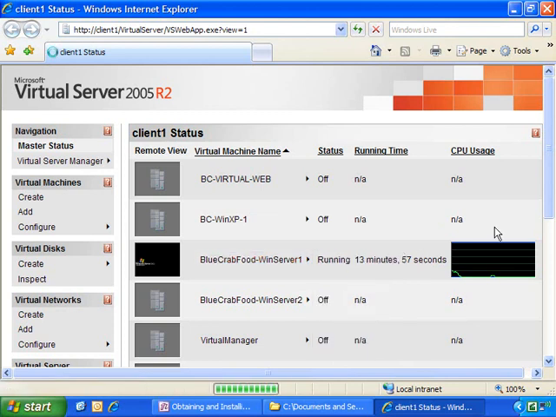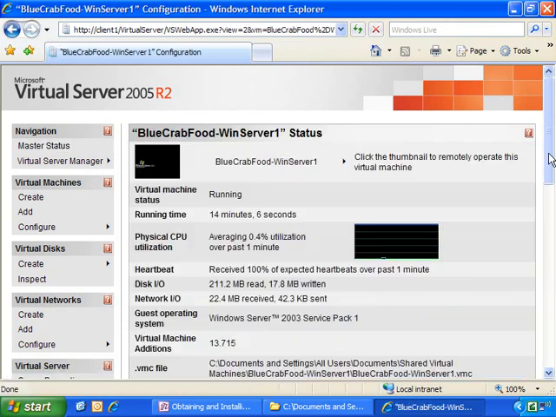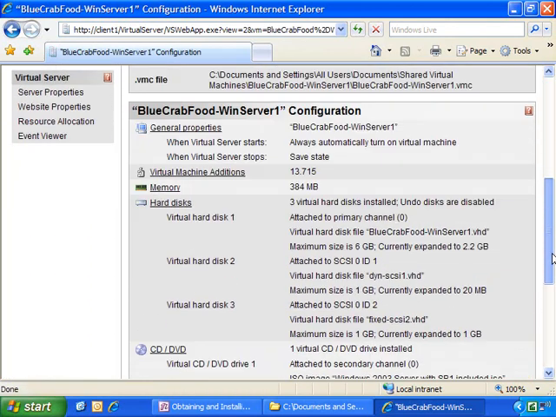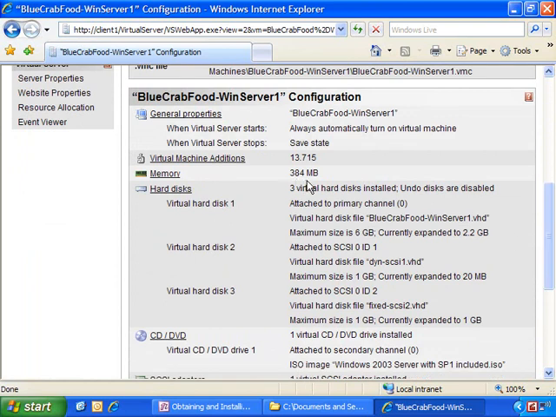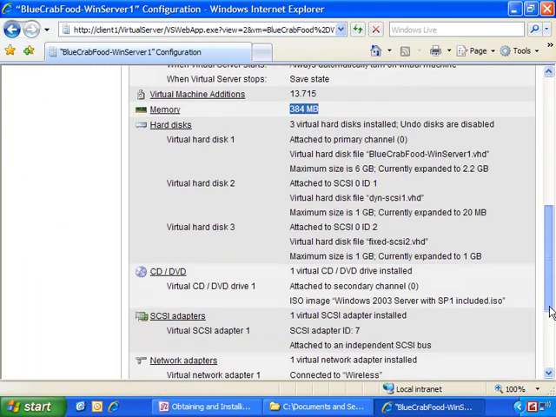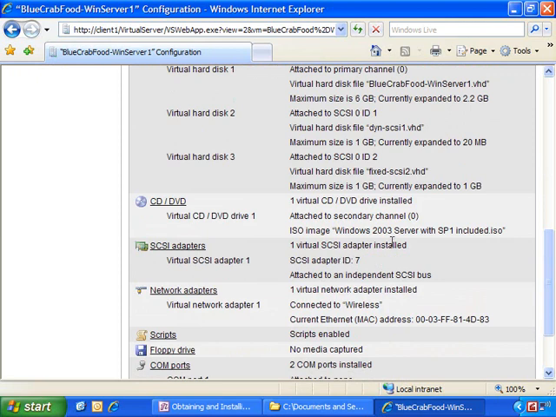If we go into edit the configuration for just a second, just so you are familiar with what this server has on it. It has 384 megabytes. It has 3 hard drives, 1 IDE and 2 SCSI. It has a CD-ROM drive that's attached to the Windows 2003 Server Service Pack 1 ISO.